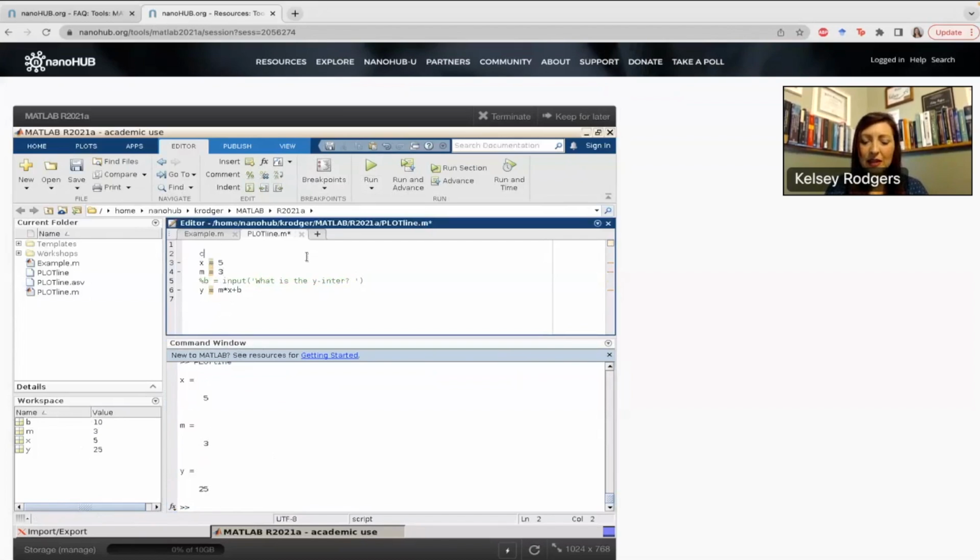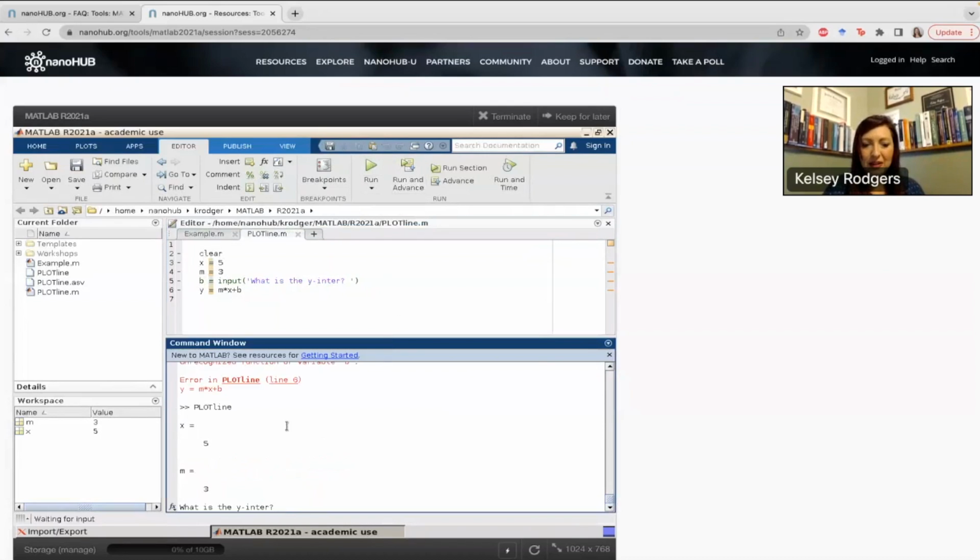But the second that I start my code with clear, now all of a sudden it doesn't work because B doesn't exist. So anything that's in the workspace will be read in my script file. So it's important that I say clear, I want to start with fresh code, with everything fresh. I don't want any existing variables sitting in the working memory of the script file I'm writing. So now it matters that I say B.